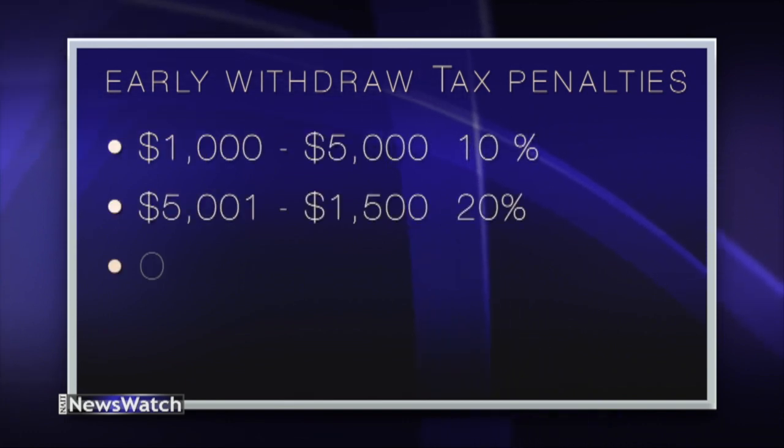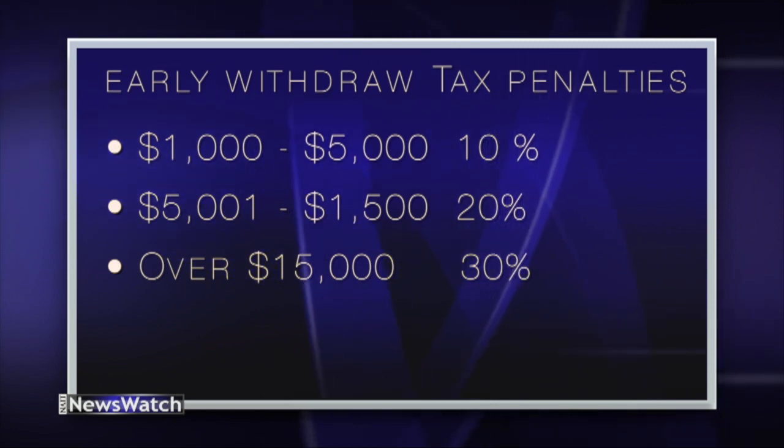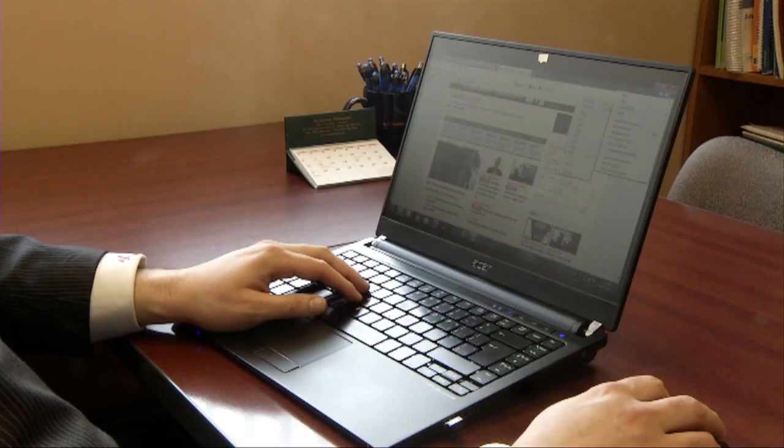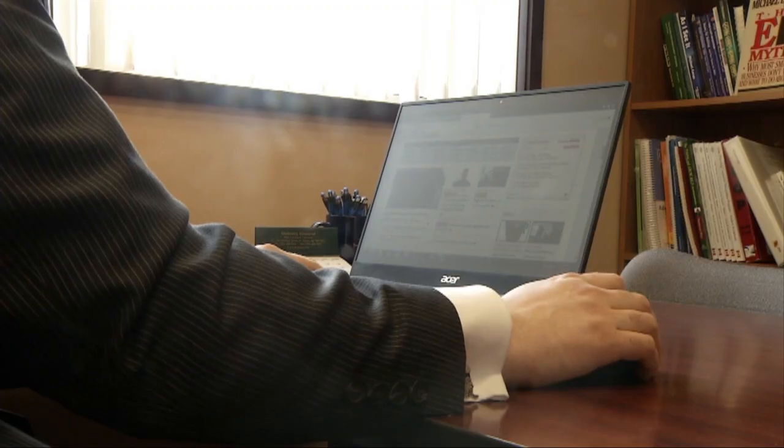With the economic downturn and thousands of Albertans being laid off, some are resorting to early withdrawals from their RRSP savings for emergency funds. Early withdrawals come with high costs — depending on how much you withdraw, you could be taxed up to 30%, on top of any fees attached to the funds. Certified financial planner Marian Mokanu says an early withdrawal should be your absolute last resort, only advocated during financial hardship when you have no choice. Mokanu suggests saving three months' salary to have on hand in case of a financial crisis.